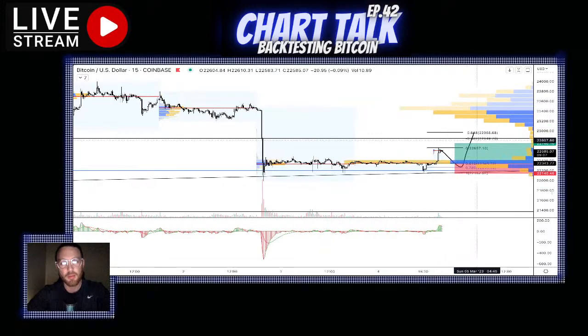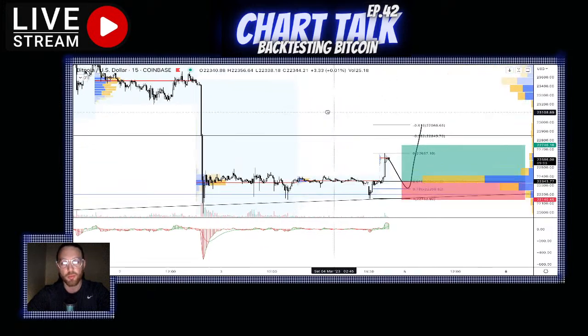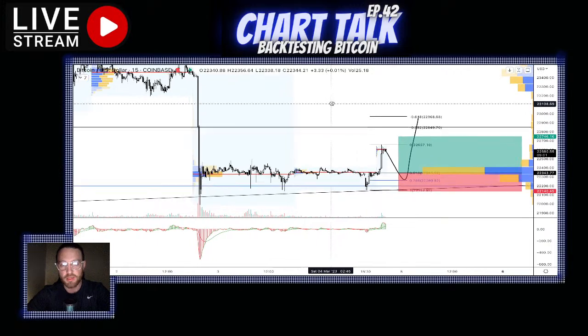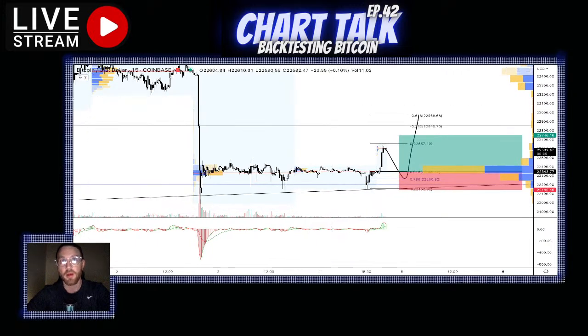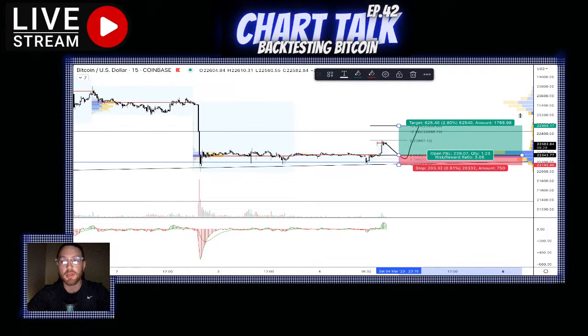You can't be afraid to lose in the market, and you also can't try to predict every single move. That's what I've learned in the 5 years that I've been trading. You genuinely have no idea what's going to happen. So if the market gives you a shot, you need to take it. Not every shot is going to be picture perfect, but this is a good possibility here with the volume being extremely low in between here.